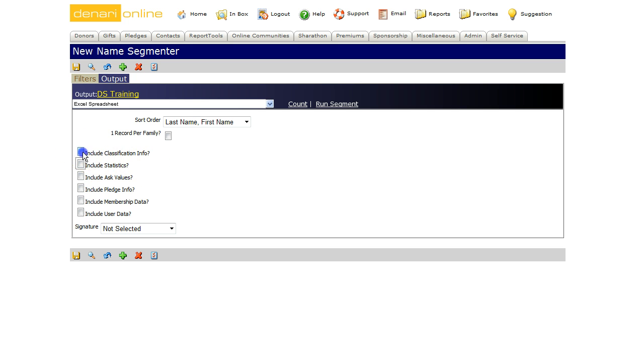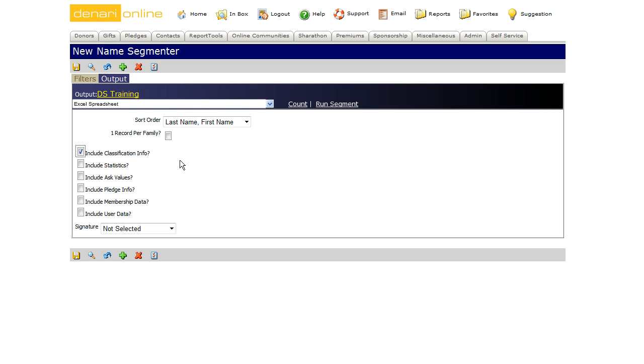Adding classifications, though, is a little bit dangerous. Again, we're starting out with this large spreadsheet. So if you have, let's say we have 500 classifications, and we add all 500 to that spreadsheet, basically what Denari is doing is adding columns to that spreadsheet.